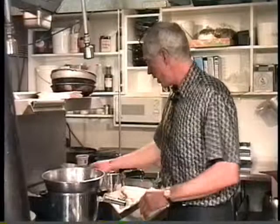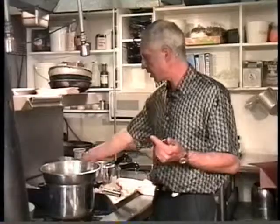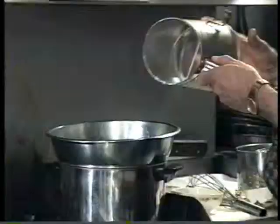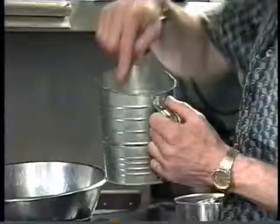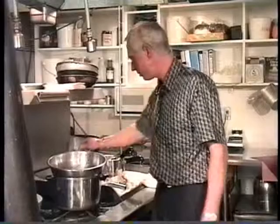I take about a cup, maybe a cup and two tablespoons or so of powdered sugar, and I'm going to sift it. I have my trusty old sugar sifter. I never wash this — I never sift anything that's wet, it's always used for dry things. The reason is that these parts have a tendency sometimes to rust. When I'm finished sifting, I just wipe it out with a damp cloth and let it dry.